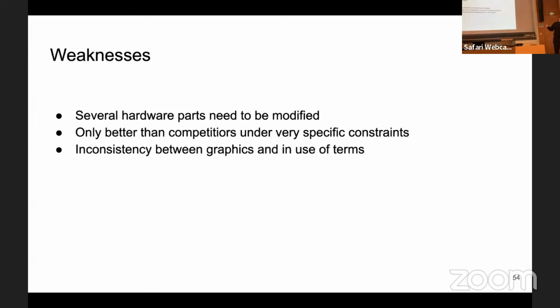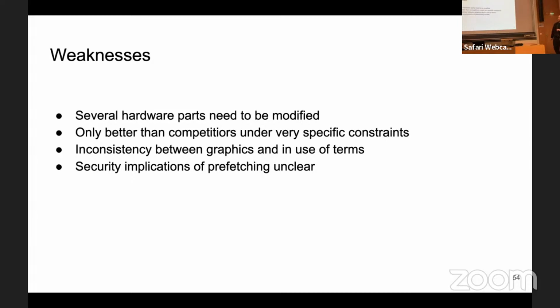There were also some inconsistencies in the paper, mostly in graphics, about how some terms were used or how certain architectures were shown. And then when the modifications were shown, it showed something differently. I think this was because they took some of the graphics from other papers, but that was slightly confusing to read.